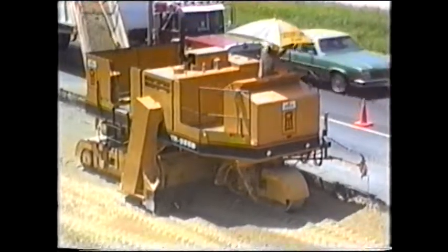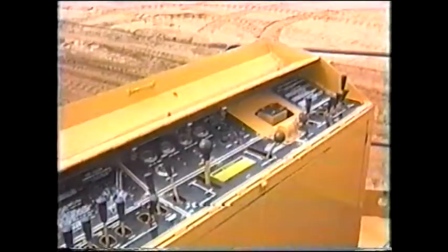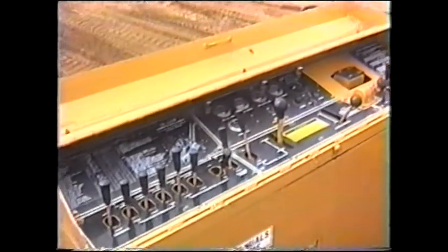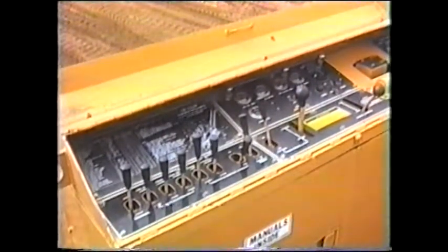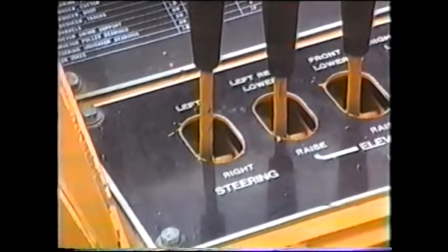The operator's station is strategically located to provide a full view of all work functions. Controls and instruments are centrally located and are laid out in a logical, easy-to-read arrangement. Dual steering controls are positioned at both ends of the panel to allow for easy access, no matter where the operator is working. Arrows on both sides indicate the steering direction of the front track, and sight scales on both sides indicate the extension of leg cylinders, which are also a reference to the depth of cut.